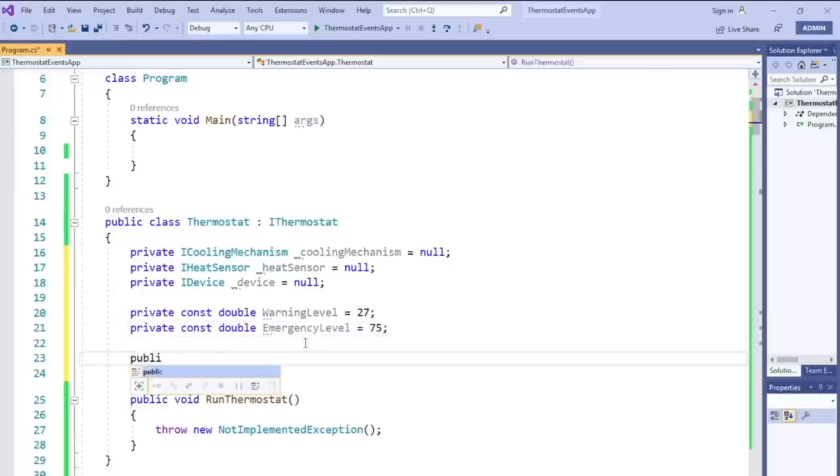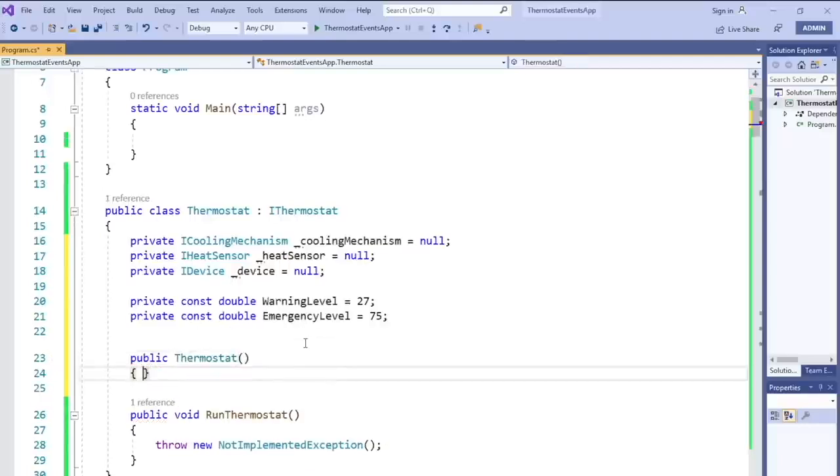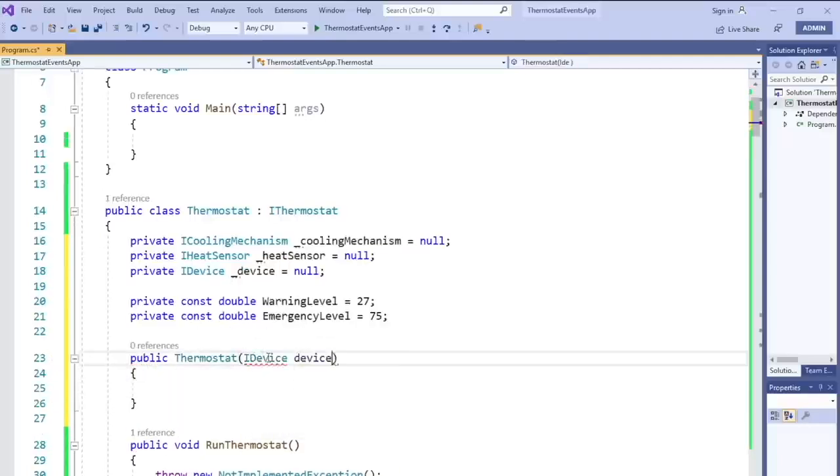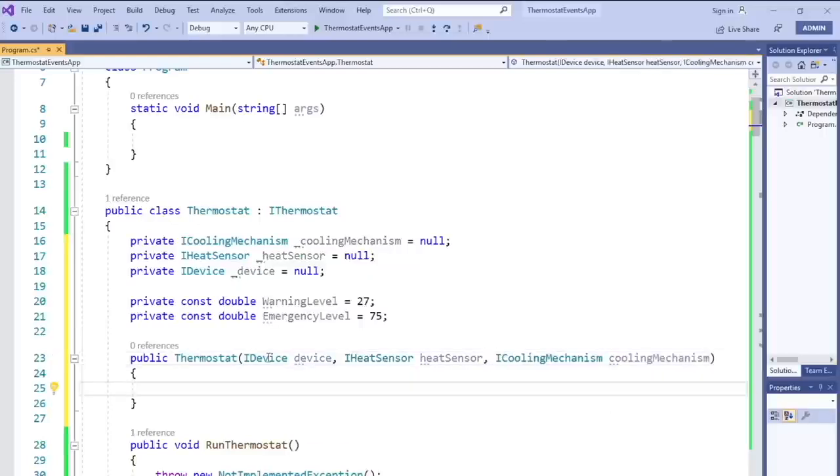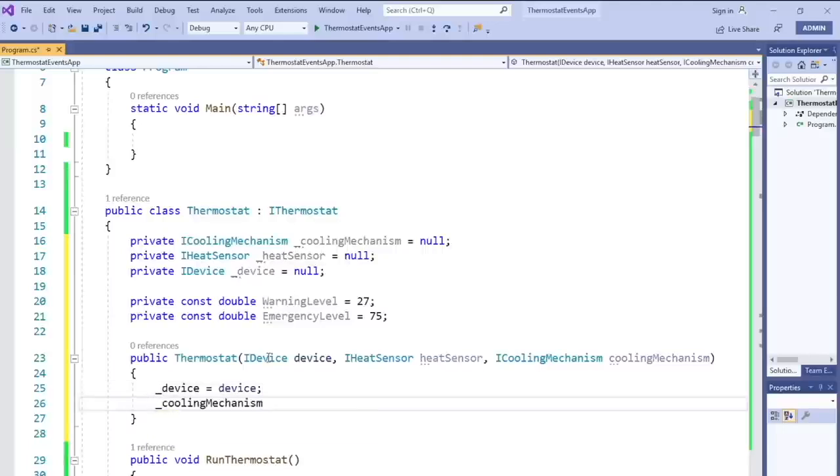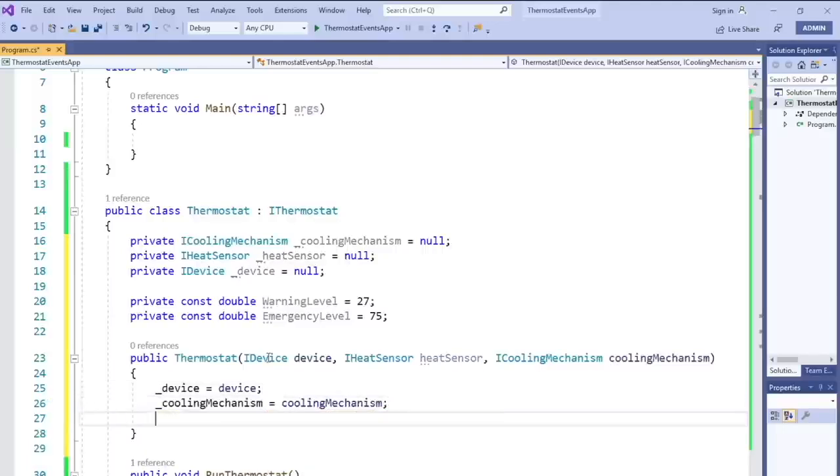Please note that these figures are arbitrary and serve only to help us with the code example. Let's create a parameterized constructor that accepts an argument of the ICoolingMechanism type, an argument of the IHeatSensor type, and the IDevice type. We want the thermostat to have a reference to the device to which it is attached. Let's set the appropriate member variables to their counterpart arguments within the constructor.